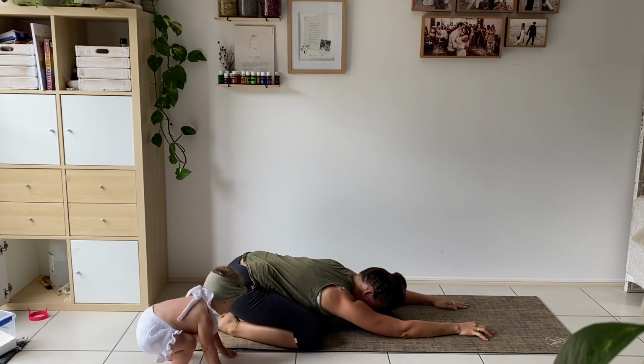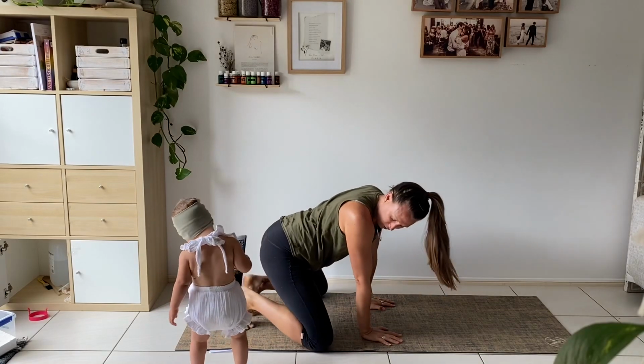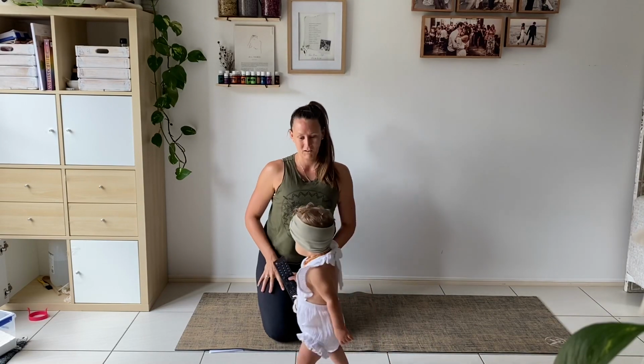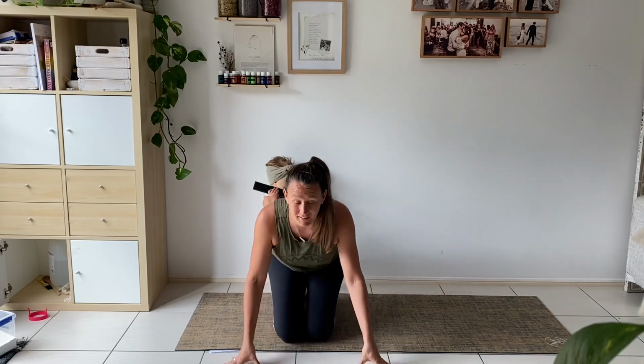And when you feel ready, start to walk your hands back towards your knees. And we're going to come to sit up on our toes. So tuck all 10 toes under and bring your knees close together. Good. So at any time if this feels like you are over cramping your feet or your feet are going numb, please just come off of your toes to sit on the tops of your feet, yeah?